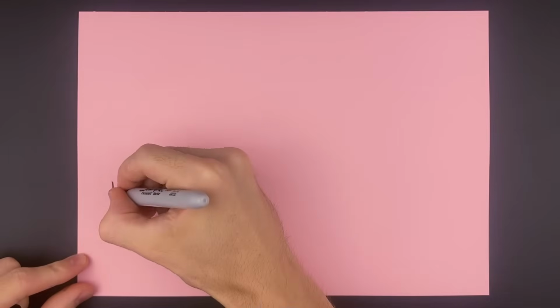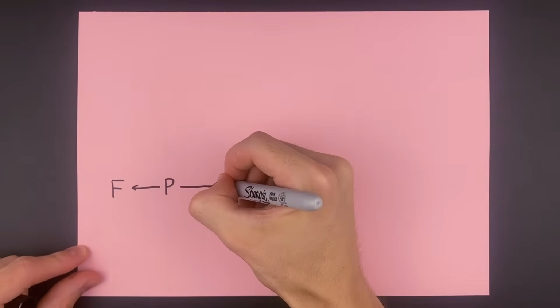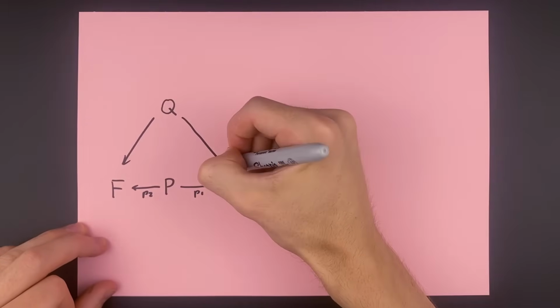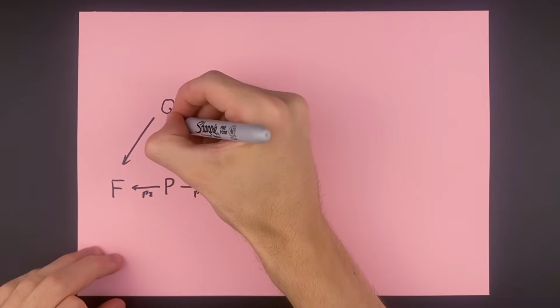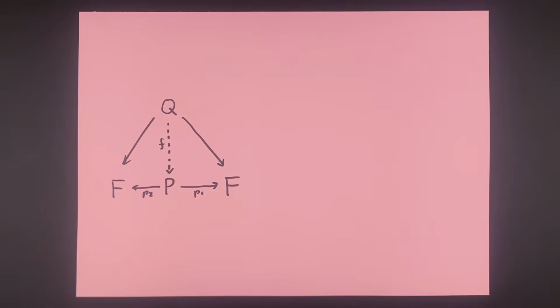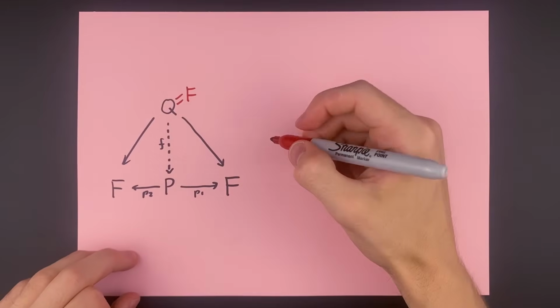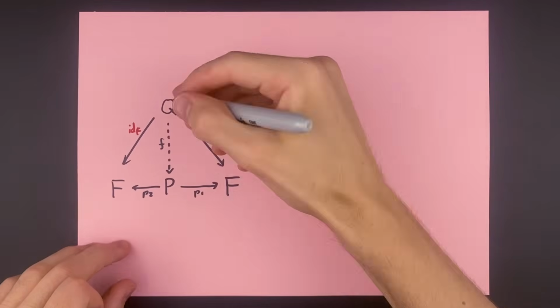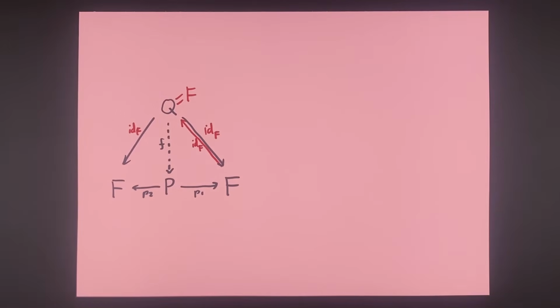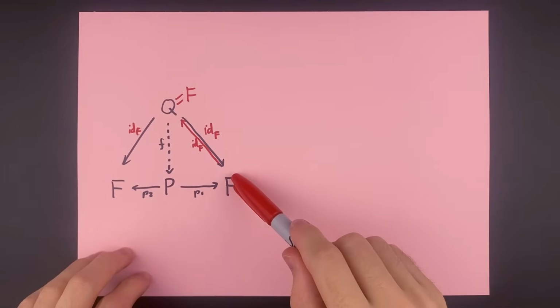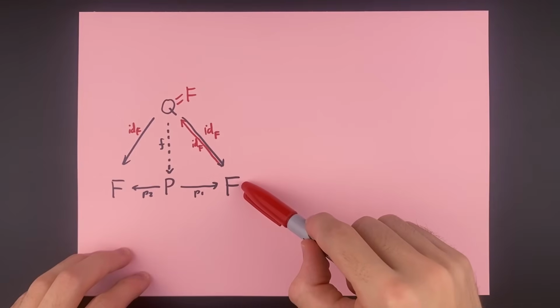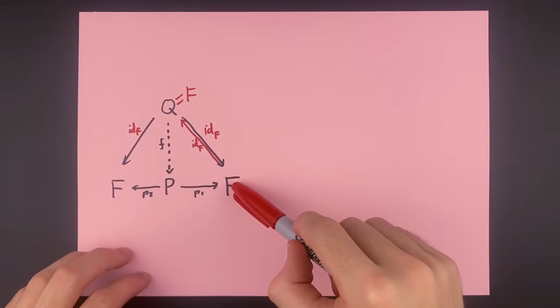There's another exercise for you. So let's suppose that F is a field and try constructing the product of F with itself in the category of fields. We need a field P with two projection morphisms to F. Now let's consider another field Q which also has two morphisms to F. We need there to be a unique morphism from Q to P, making this diagram commute. But Q can be anything, so what if we take Q to be F, and these morphisms to be the identity morphisms? Then we get identity morphisms going back the other way. Now, in any other category, this diagram would not necessarily be commutative. If we pick an element of F and chase it around the diagram, it does end up back at the same element of F. But the same thing doesn't work for P.